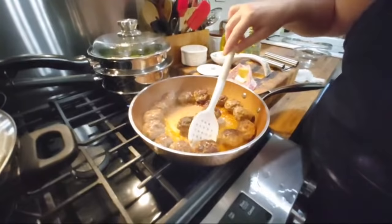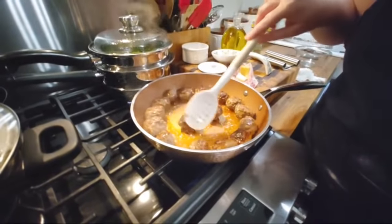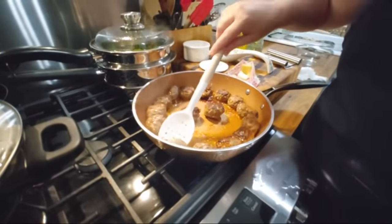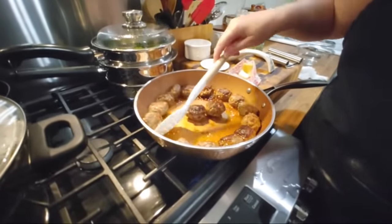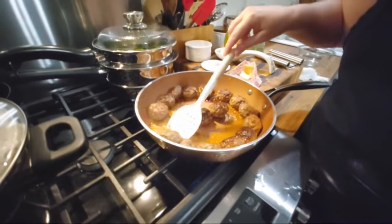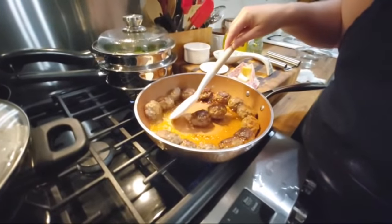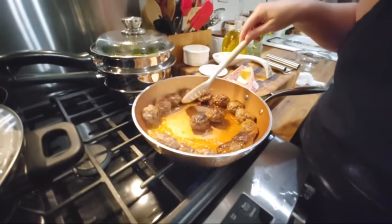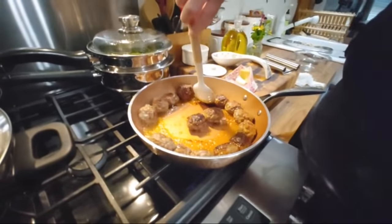Okay. Now, we're going to drain these, y'all. I'm going to flip them up on the sides. All of them. We're going to drain them before we add the cream sauce, because we don't want all that grease in our cream sauce.